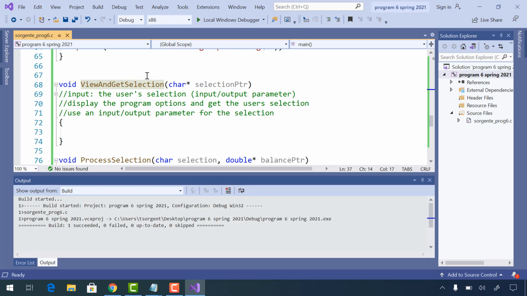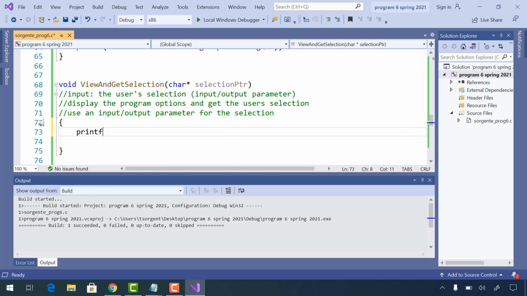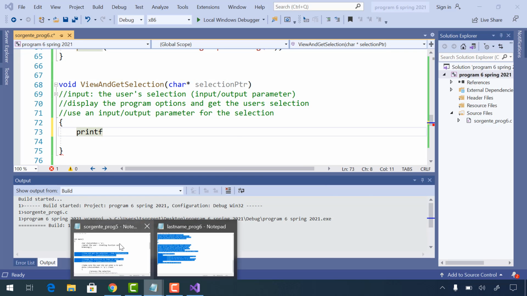Okay, my view and get selection function is taking my character, but we need to ask the user to enter a character. So I'm not really sure why this is working. So let's ask the user to enter a character. So we're going to say printf. Actually, I'm going to take that from program 5.